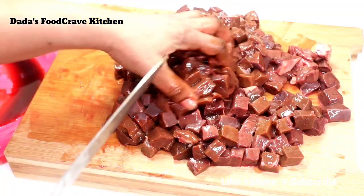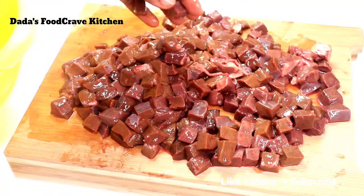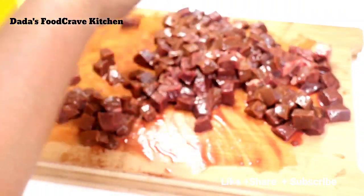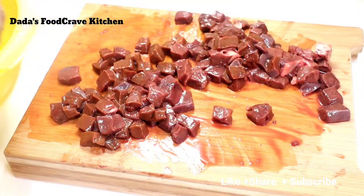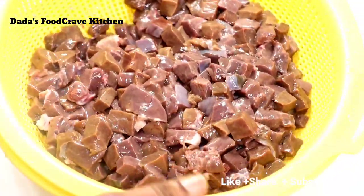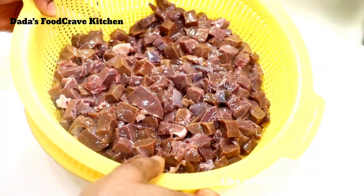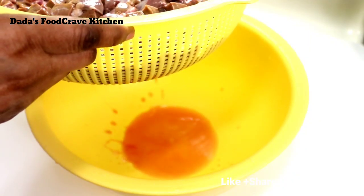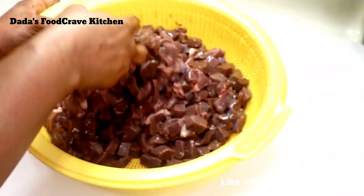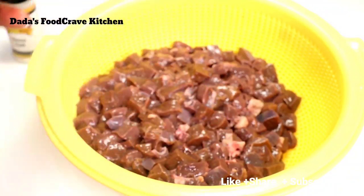Then when I'm done here, I'm just gonna rinse the liver out a little bit because obviously I did not wash it before. Now I am going to wash it. As you can see, the liver is already washed, and I left the liver on my strainer because I want as little water as I can, because when I'm frying the liver, I don't want too much water in the pot, because it's gonna ooze out a lot of water on its own. So you want to leave it on a strainer and strain as much water out as you can.